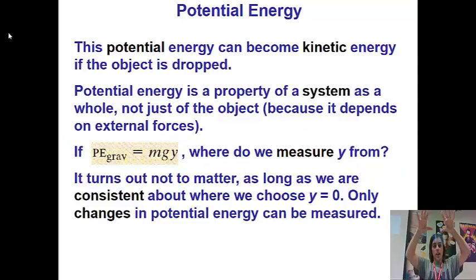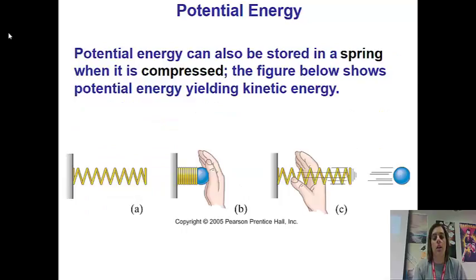Now, if I have potential energy and I drop this, I will change my potential energy to kinetic energy. It's very simple. It's a straight change. However much potential energy this loses, it will gain in kinetic energy. So it's just a straight trade. All right, if you have a compressed spring, and I compress it, this elastic potential energy will change to kinetic energy. And again, it's a straight trade.